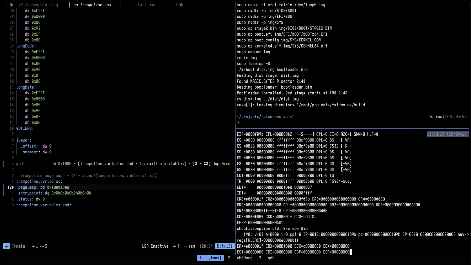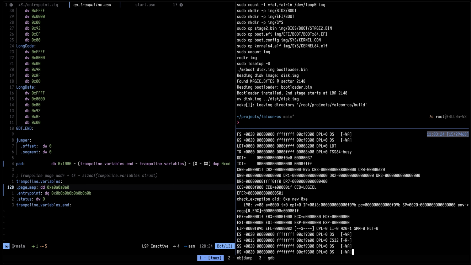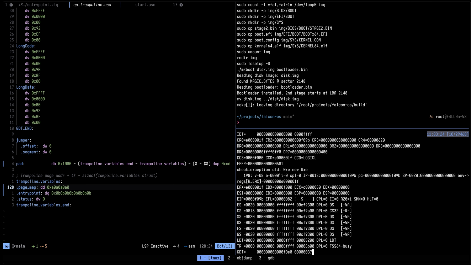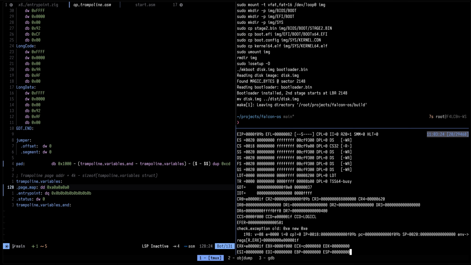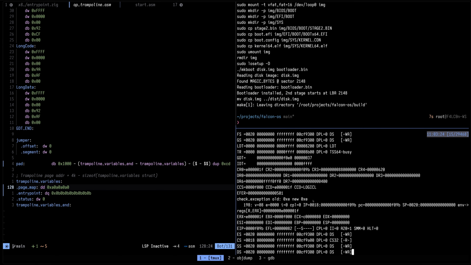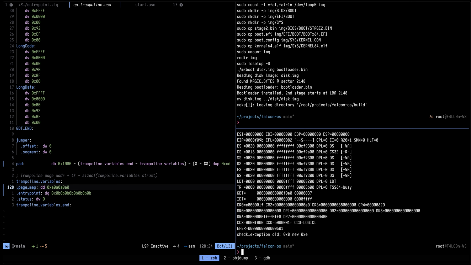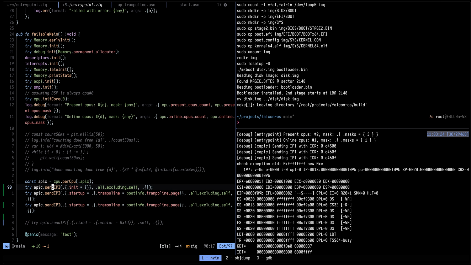So I think overall we should be doing okay. The only thing I'm expecting here is to see in CR2 the offending address, but I don't see it. So let's actually get to this.